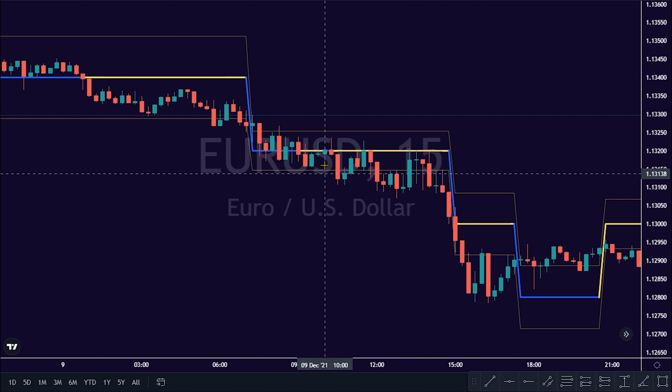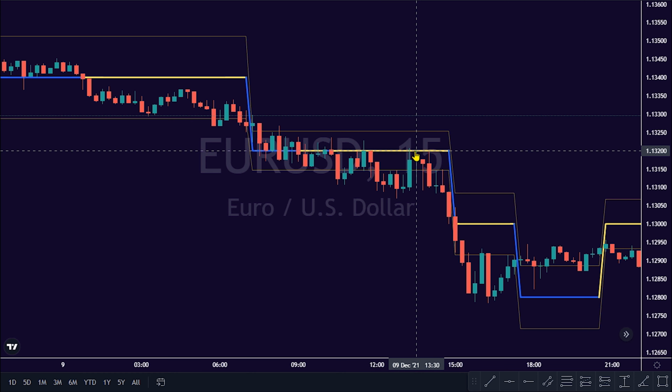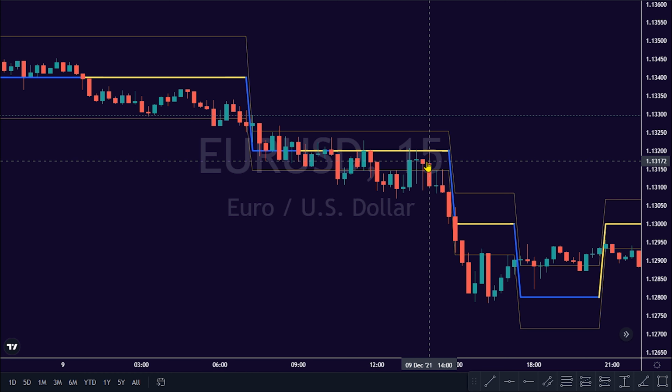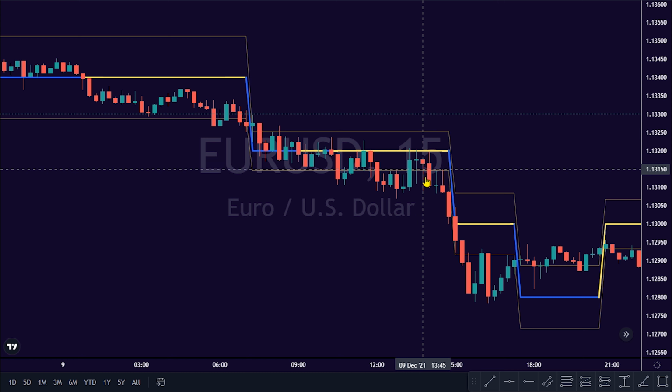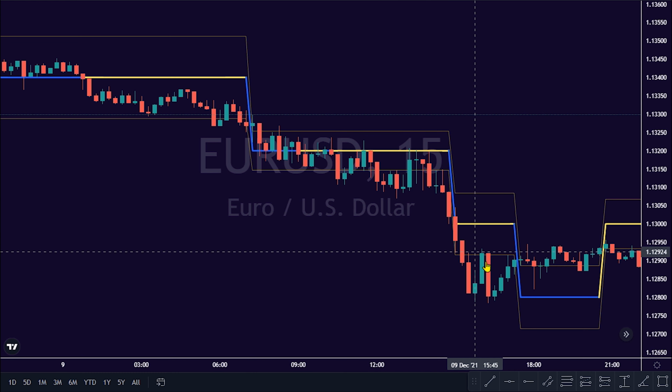The second sell option is to patiently wait for a bullish pullback to the yellow line, as we can see here. Then, next is to execute a sell entry if a bearish price action candlestick is formed.